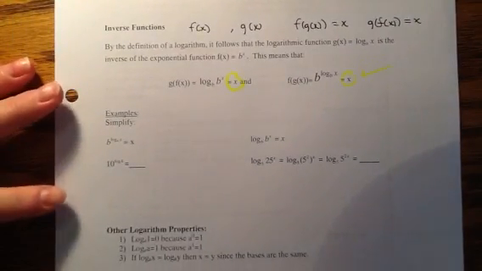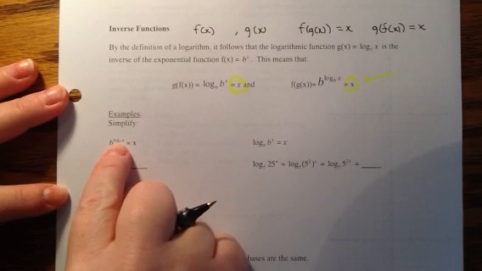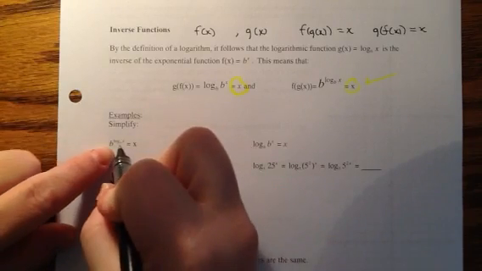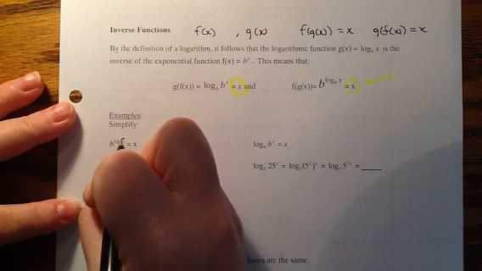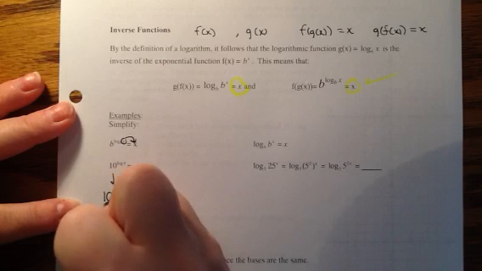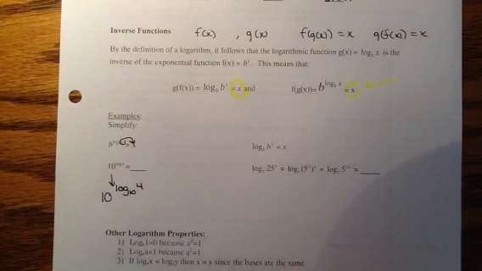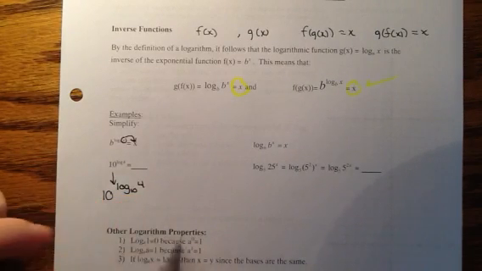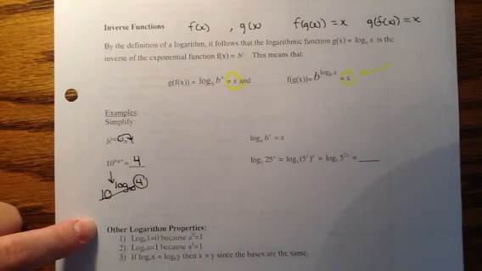So down here, I'm going to rewrite this problem. This says b raised to log base b of x is x because they're inverses. The key here is that the two bases are both b. And then you have this x left over, which ends up being your answer. So if I rewrite the one below it, I have 10 to the log base 10 of 4. Because the exponential has a base of 10 and the logarithm has a base of 10, that's the key. The bases are the same. Those two things undo each other, and you're left with 4.